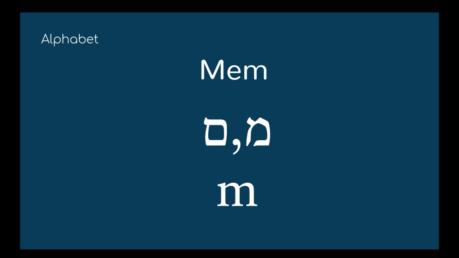Next we come to the letter mem. Mem is special because it actually has 2 ways of being represented. The one on the left is called a final mem, and the one on the right is either an initial or a medial mem. This means that whenever mem appears at the end of the word, which in Hebrew is on the left side because Hebrew is written from right to left, it will look like what you see on the left side, with a closed square. Whenever mem comes in the middle or in the beginning of a word, it will look like what you see on the right side. Either way, we'll transliterate it as m.